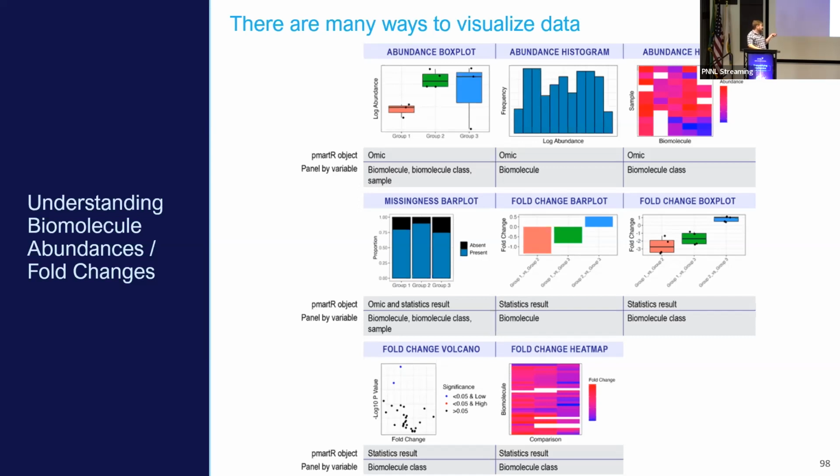We also have everyone's favorite, the fold change volcanoes for each of your comparisons of interest. So if you have multiple comparisons, like here I'm having group 1, group 2, group 1, group 3, group 2, group 3, it will put all of those in one trelliscope display for you, and you can place individual panels next to each other, visualize multiple comparisons at once. Once again, you're going to need classes because you're going to need more than one biomolecule. And then we have a heat map once again, but in this case, we're looking at fold changes, not abundances, per comparison, not per biomolecule, and across your biomolecules. So it's a very different plot.